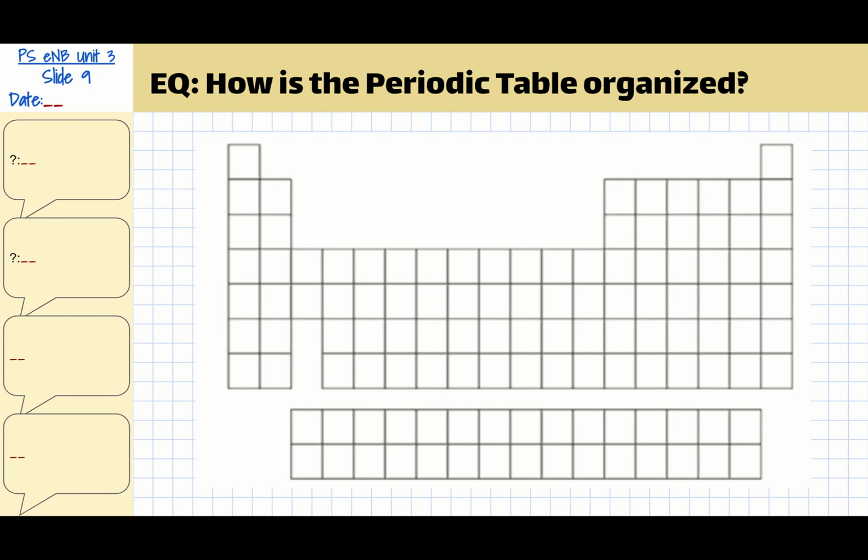okay? Now, let's connect this to how the periodic table is organized. Now that we know about where electrons are located, we can actually look at the periodic table and figure out some of that organization of the periodic table and why elements are organized into columns the way they are, okay? And columns and rows, right? So our periods are our rows of the periodic table.